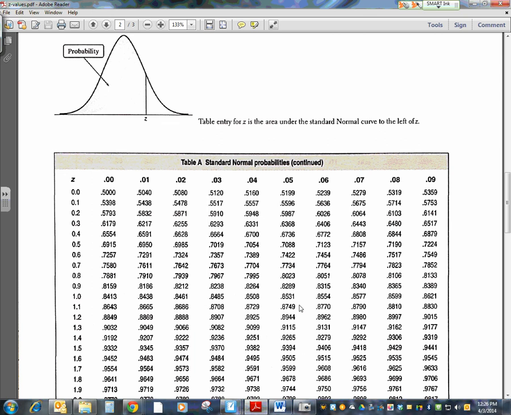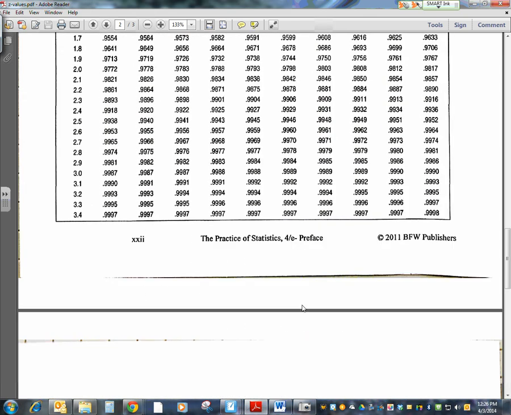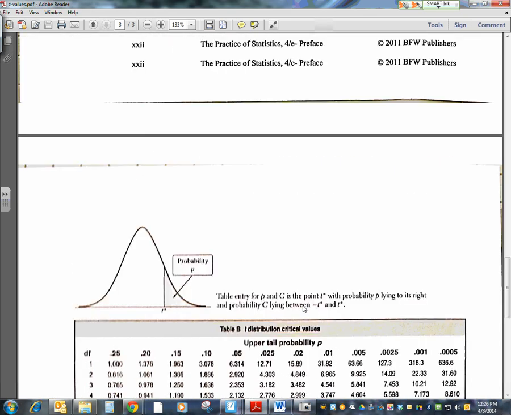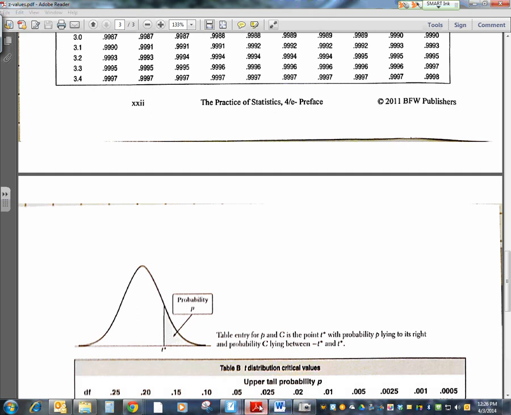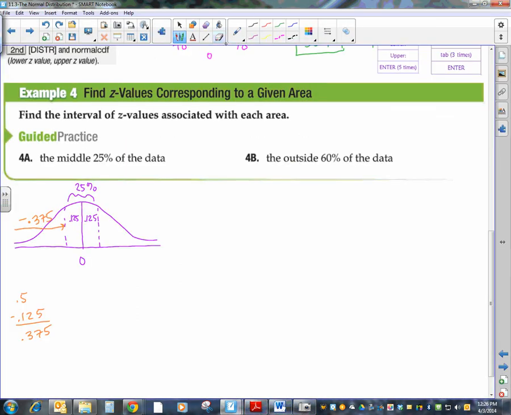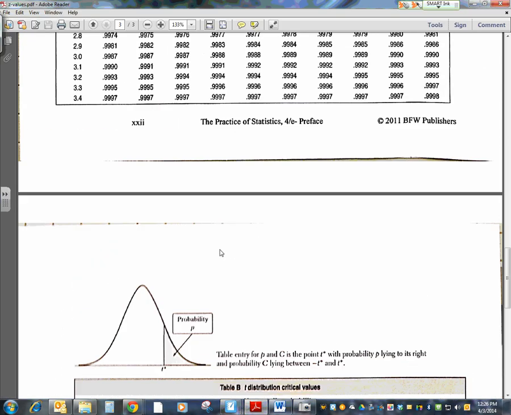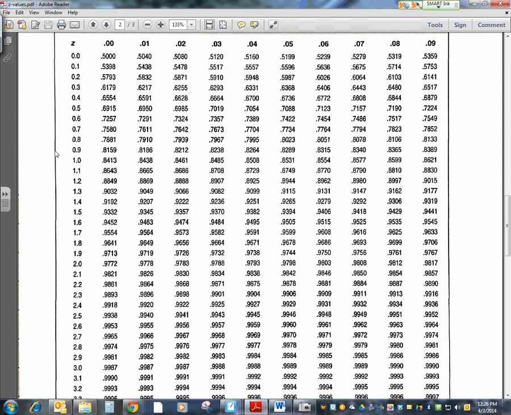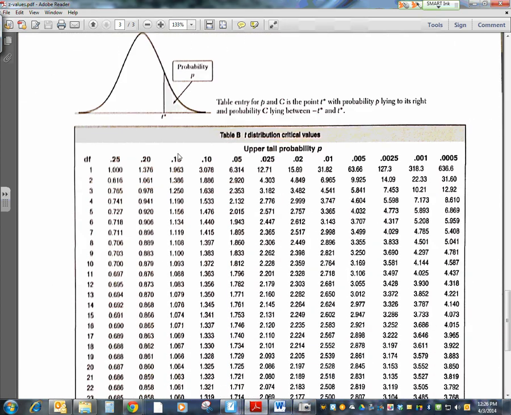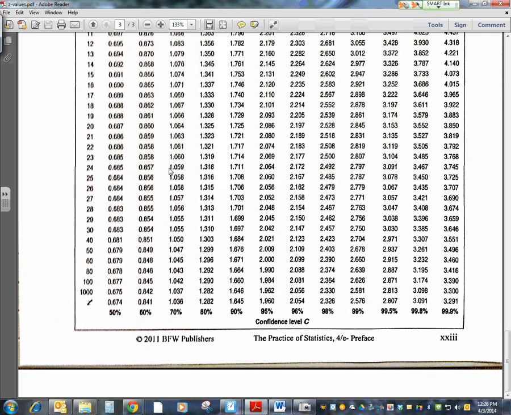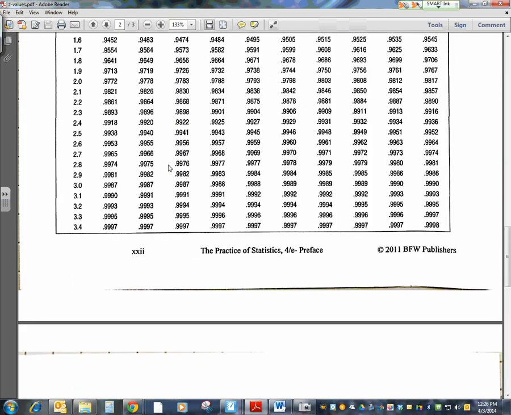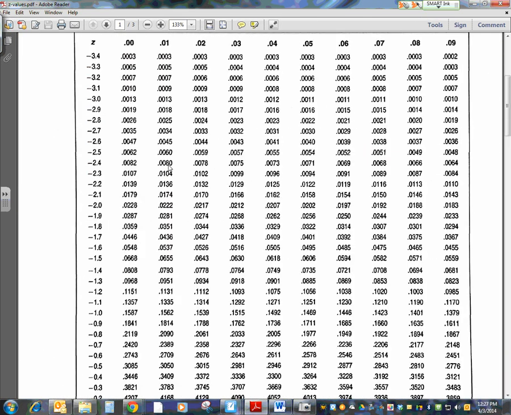So it's actually a negative in my chart. On your z-chart, I'm looking for, actually, take that back. The answer is going to be negative. This is a probability. This is not what I was trying to get at. The answer down here is going to be a negative number because it will be less than 0. We are looking for 0.375, but knowing that it's negative means you're not going to find it up here on the chart where all the numbers are positive. Your z-value is going to be negative. Where are my negative z-values? They're up here.